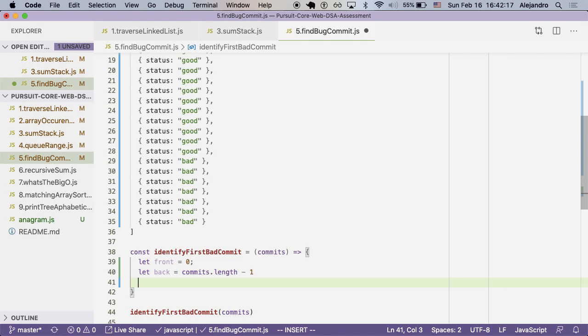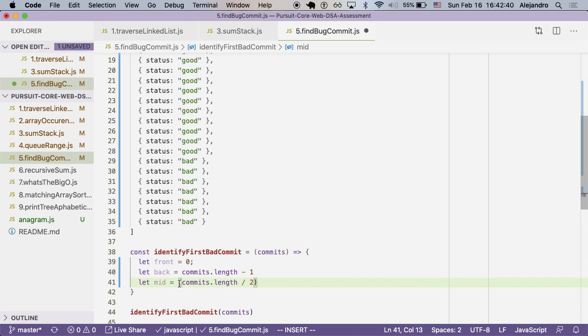Then let's calculate the middle here. Let's call it mid. Wait, what would the middle be? Commits length divided by 2.